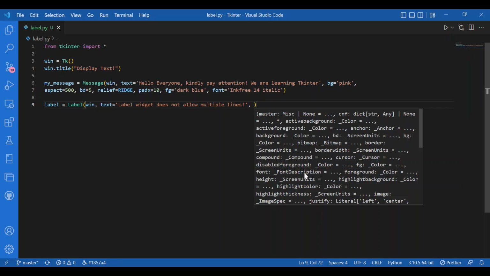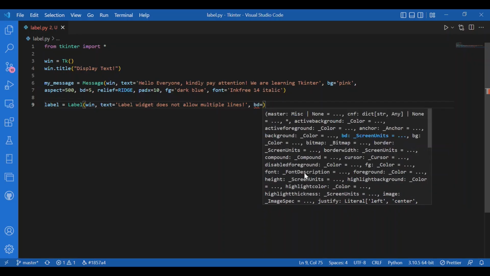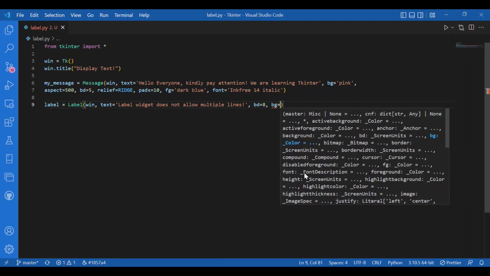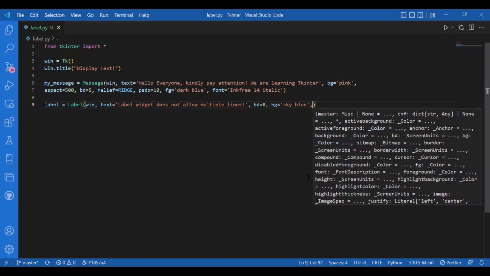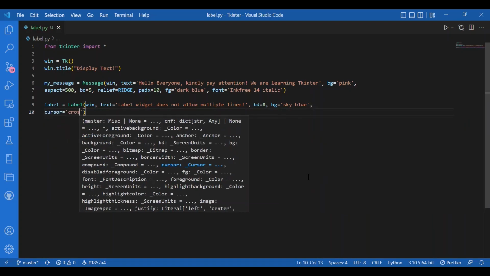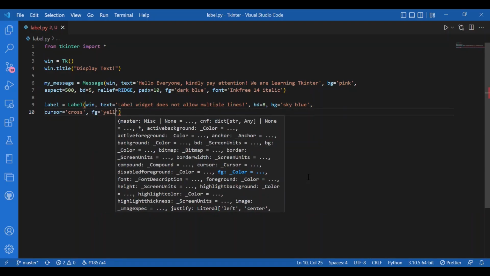Then I will give in the border size, let it be 8. Let the background be sky blue. And I'll have a cursor for this. Let the cursor be cross. Foreground, let it be yellow. And I'll also give in a font here.